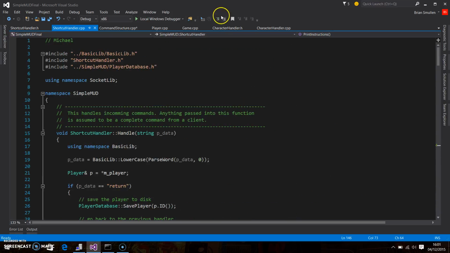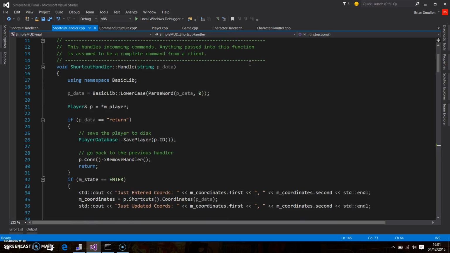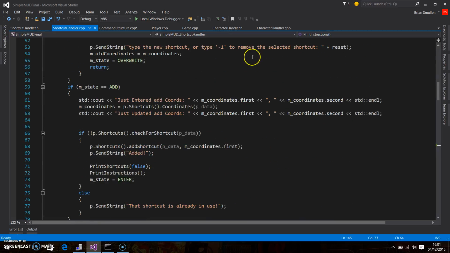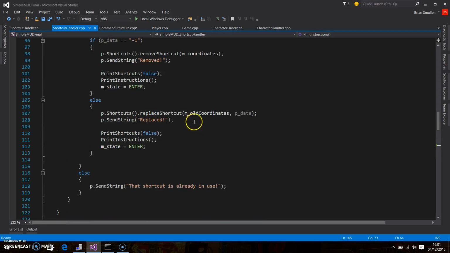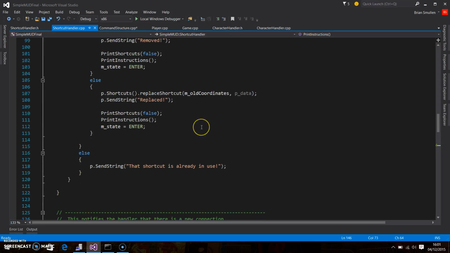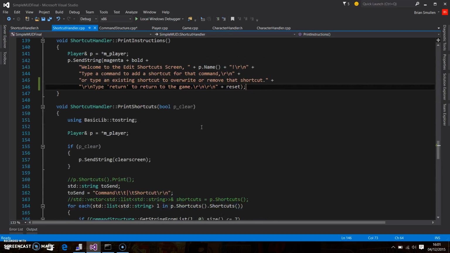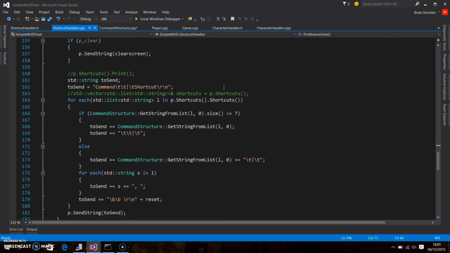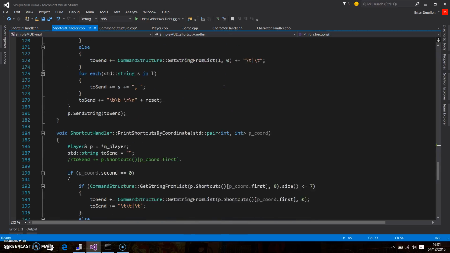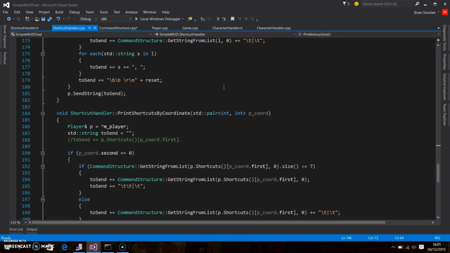The prints and stuff at the end have no complexity, so there's not really much point looking at them. It's just prints, and then going from state to state. That's pretty much that. It's based off the training handler, isn't it? That's basically where we copied it and worked around it. It's the same sort of structure as the training handler.